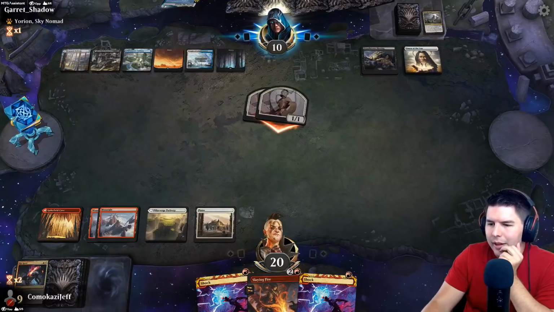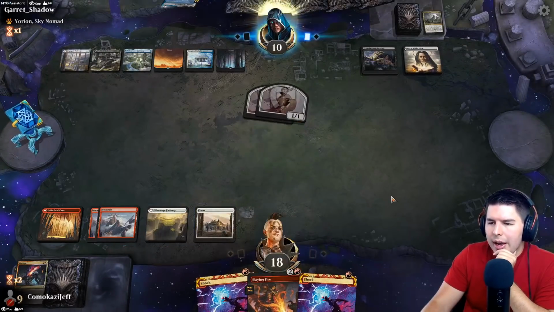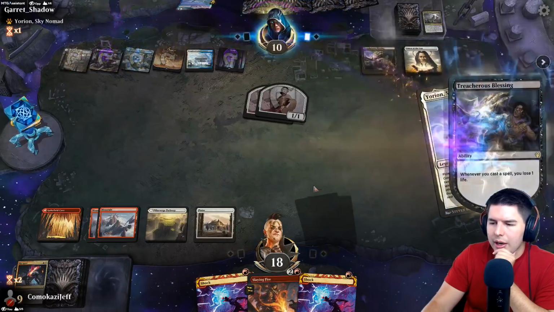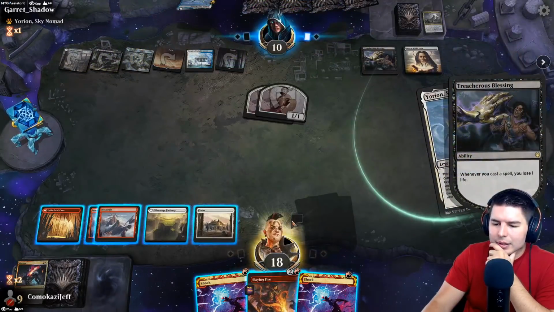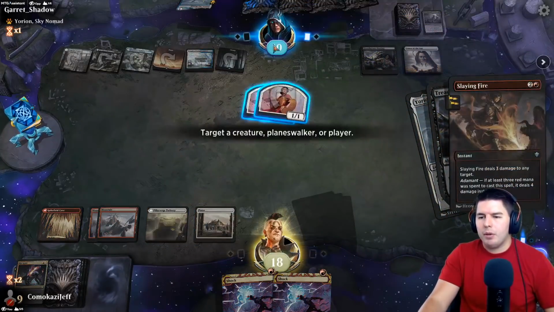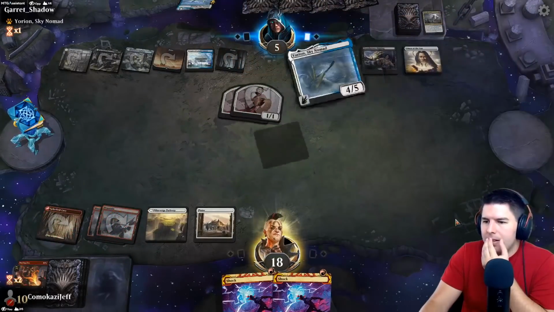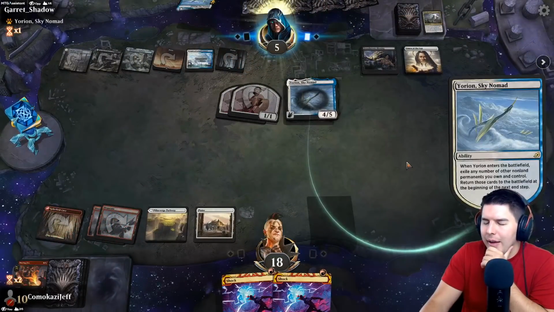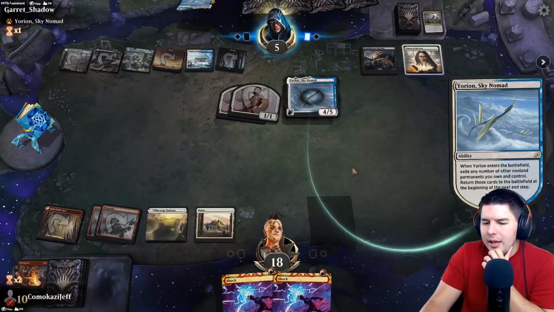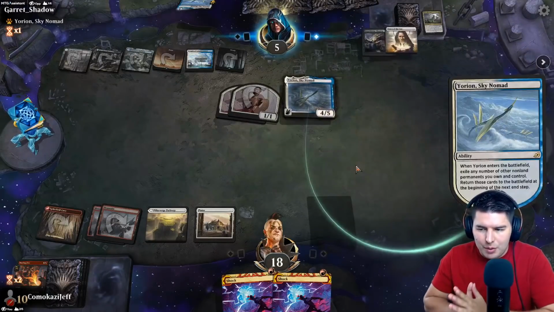Luckily, these guys don't have lifelink as well. Down to 18. Yorion. They get it again. All right, fine. We'll throw it at face. Down to 5. Back up to 7. Down to 3. If we find a Roil Eruption, then we win.